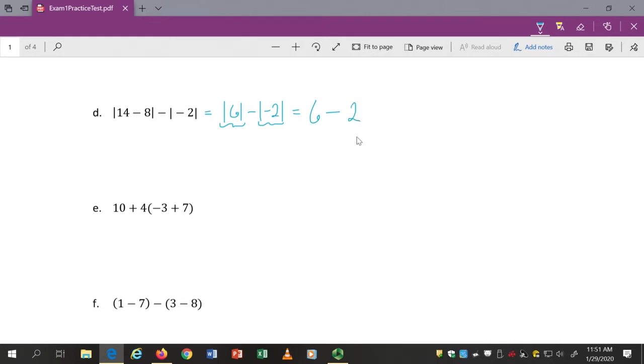So a lot of times what I'll see is people will want to say, oh, well, that's like minus of minus, so that should become plus. Or it's absolute value, so this should become addition. But that's not true. You take care of the absolute values first, but they don't do anything to any of the operations that are outside the brackets. So this one will actually come out to be 4. Okay. All right.